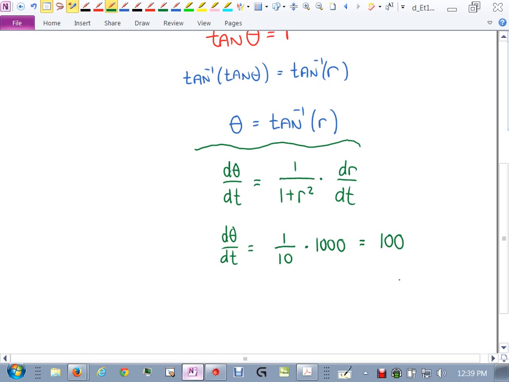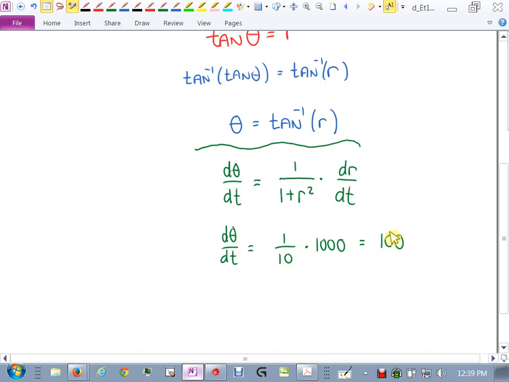What was our measurement of speed for the rocket? It was miles per hour, right? This is giving us a rate of change of theta. Nowhere in the problem have we used degrees, though. And in all math, when you deal with angles, you're always in radians unless somebody forces you out into degrees. So right now, this 100 is 100 radians per hour, all right? So we're looking at the angle.